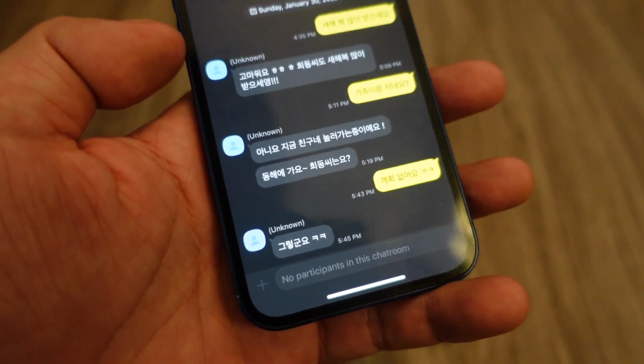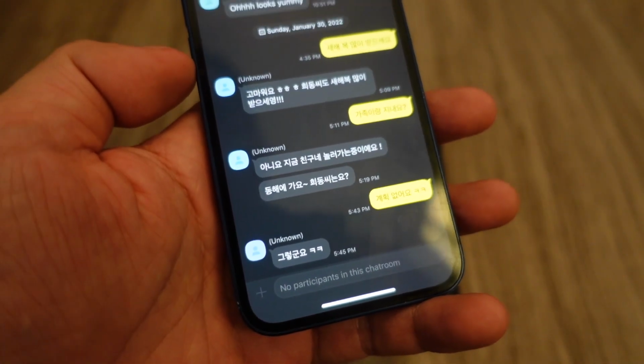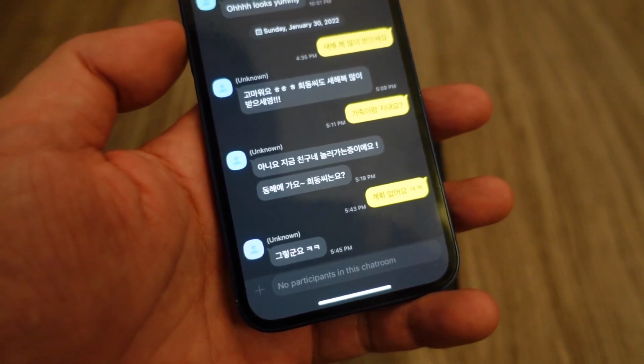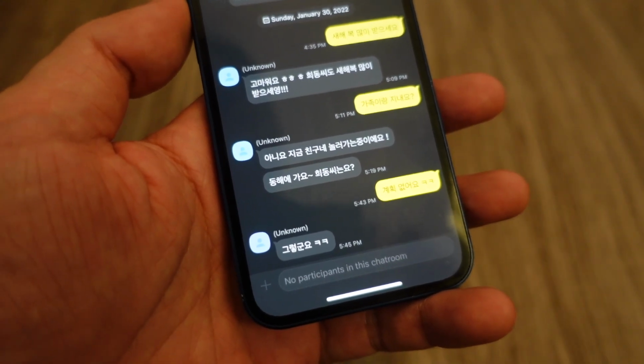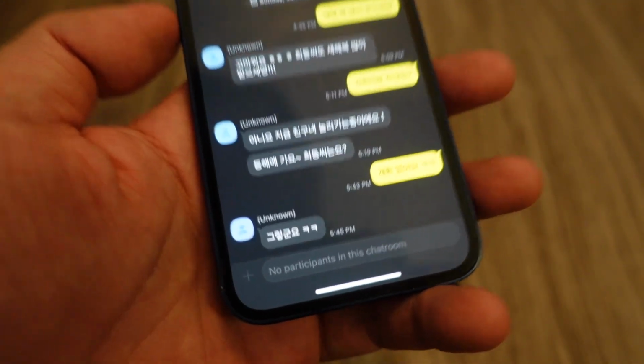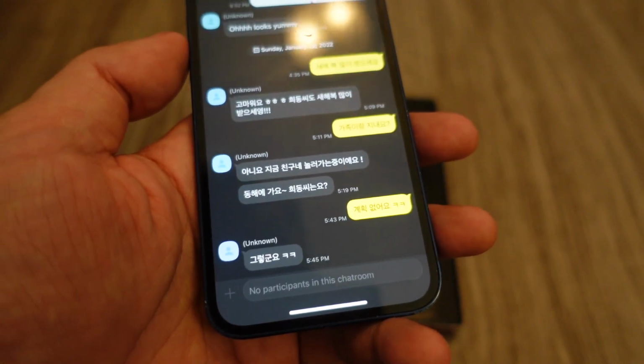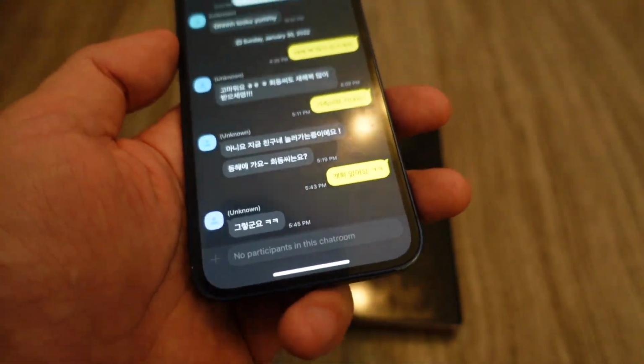But yeah, a lot of people think that when this happens, that means that the person actually blocked you, and that's not true. When this happens, the person just changed their number, or they changed their account, or deregistered their account. Like I said, it does not mean that they blocked you. I'll show you what blocking actually means.